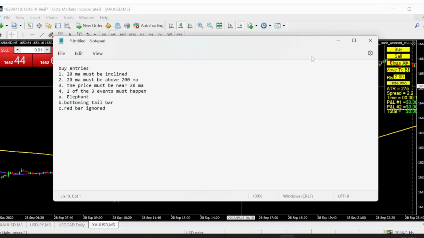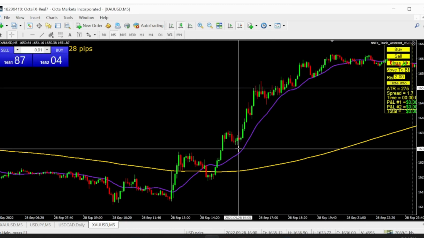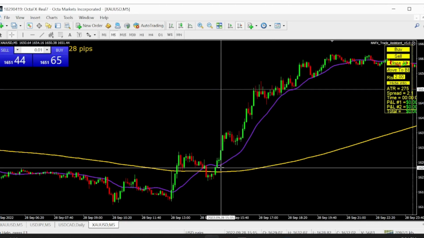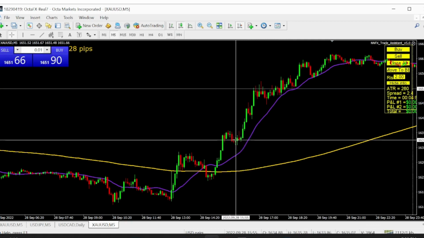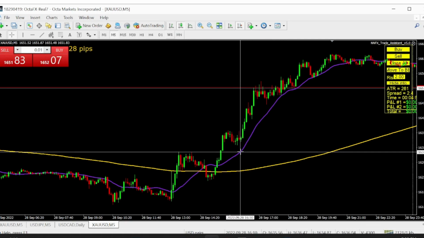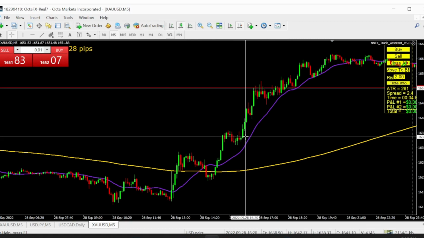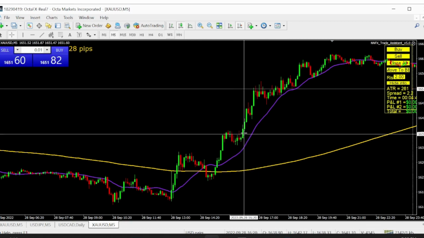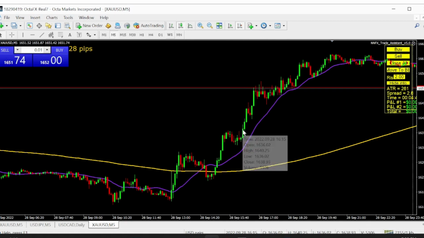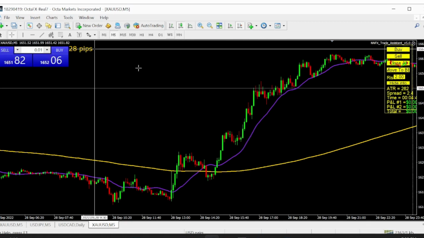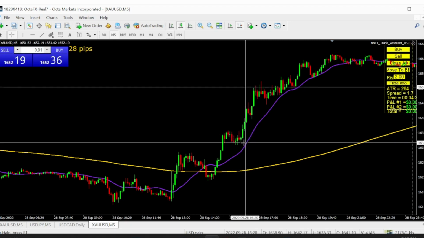Alright, guys. Okay, so I hope this is clear. You can enter the trades now. So you must see your 20 period moving average is inclined. Let's say you are here. Your 20 period moving average is inclined. Okay, fine. Price is comparatively near the moving average. Okay, fine. We meet the other criteria. Now a red bar formed and this green bar just overtook this red bar. So we'll place our buy order here, and we'll place our stop loss just below this candle.